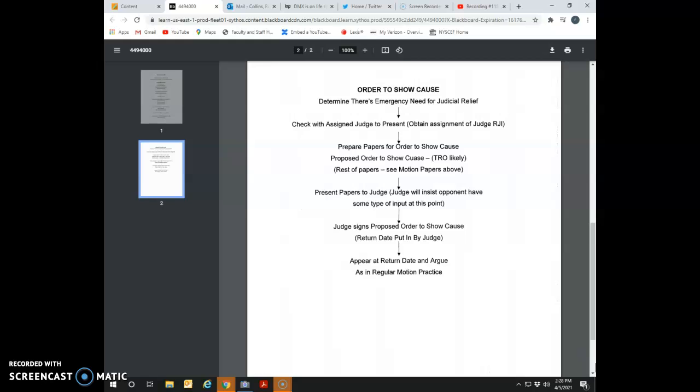Maybe we have a situation, and this would be a proceeding, where the Department of Health has summarily suspended a physician's license to practice medicine. And the physician wants to go to court and get an order that would stay the application of the suspension order, meaning the suspension couldn't be enforced.